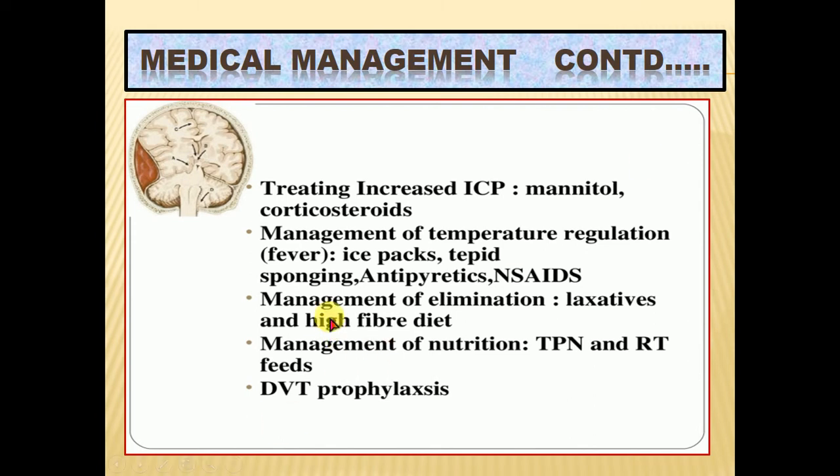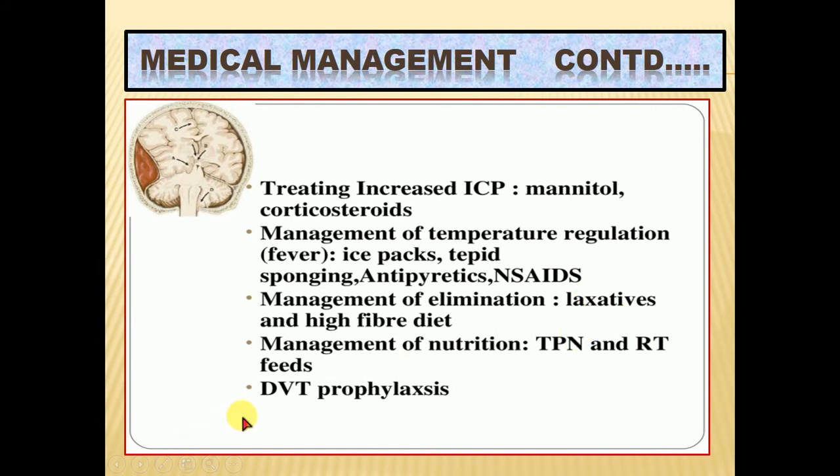Okay. Next is management of elimination. For that we need to give laxatives and a high fiber diet. Okay. Now how to manage nutrition? It is total parenteral nutrition, or we also opt for tube feeding. Okay. So depending on the condition of the cause, we decide all these things.